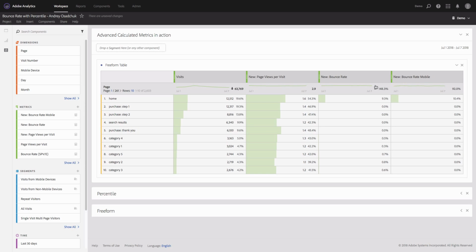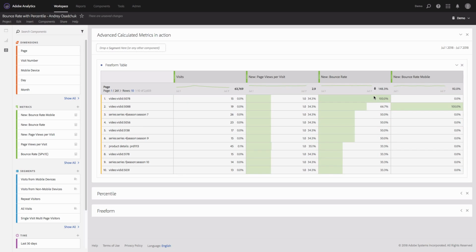Now let's have a look at our pages, and as a part of the analysis, I want to know on which pages the bounce rate is the highest one. So I will order this table by the bounce rate metric.